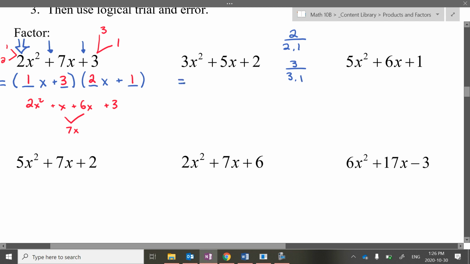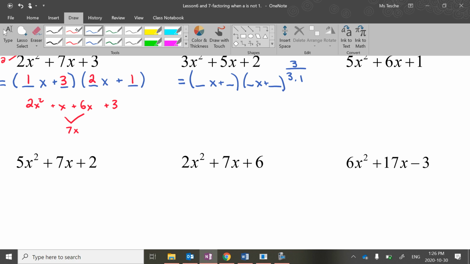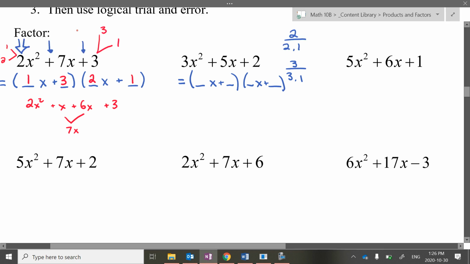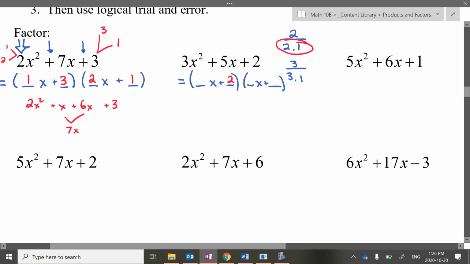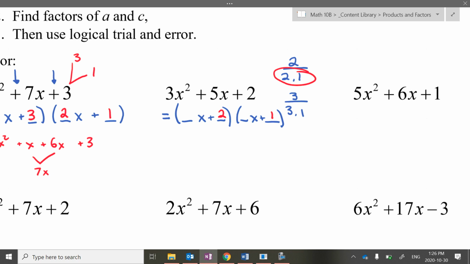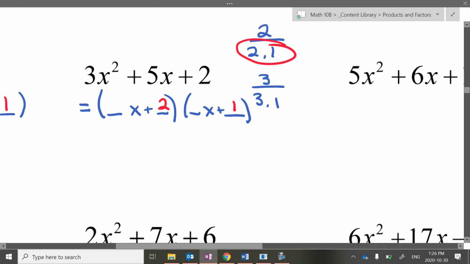When I say get to, I mean we're multiplying to get to those numbers. So my factors are going to be something x plus something times something x plus something. Again, I only have plus signs, so these are all going to be positives. So now I just fill in one of them. Completely random, it doesn't matter because my restrictions aren't in place. So I'm just going to put my 2 and 1 in. So this is a 2 and this is a 1. It gives me something to fill in, which makes it easier to think this through. So now I need to place that 3 and 1. I need to place it so that way we can get answers that add to 5.